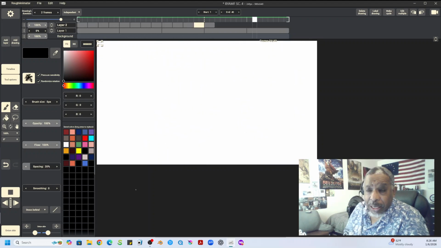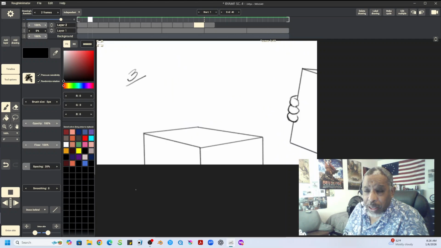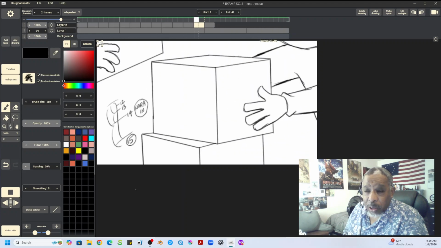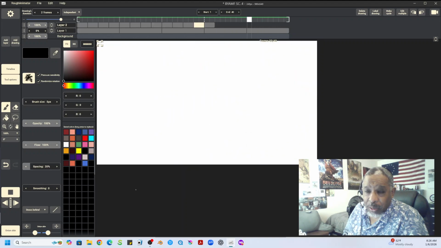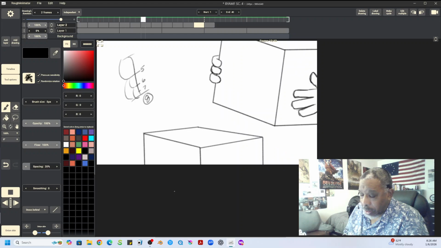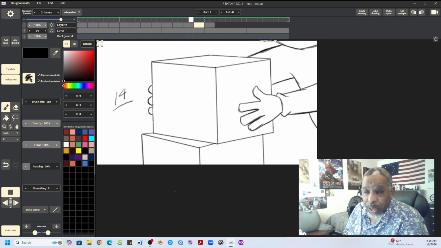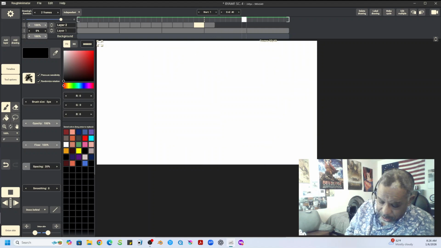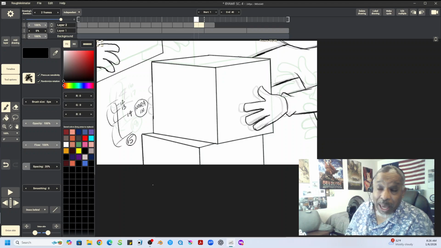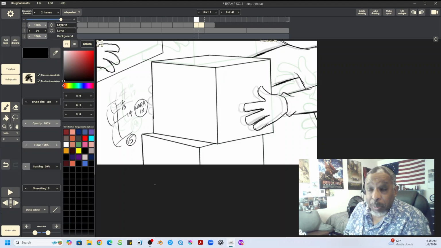You will need an Apple Pencil if you're working on your iPad to draw in Rough Animator, or you will need a stylus if you're working on a Wacom, as I am here. You need your own stylus and everything to work in it, but it's a great program to work in. It's very easy to use. It was created by someone who is an animator, I believe, which probably explains why it's so user-friendly.